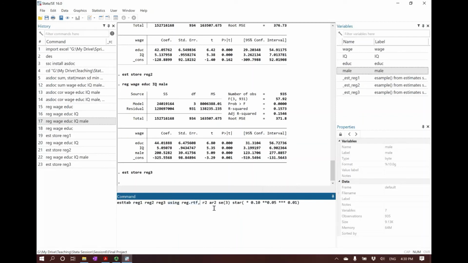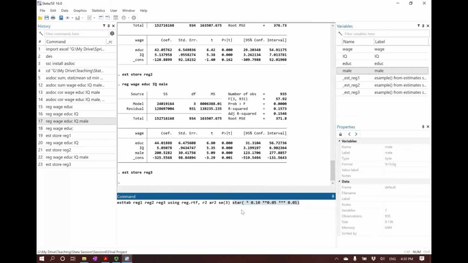So you can change the name here, but usually it's followed by an option, using some file and a comma. After the comma, you can include some additional options, and these are the ones I'd like to include because they're useful to report. I'd like Stata to include R-square and adjusted R-square. And this little thing is about keeping my standard error in parentheses with 3 decimal points. Remember, the standard estimation result always has the standard error below the coefficient in parentheses.